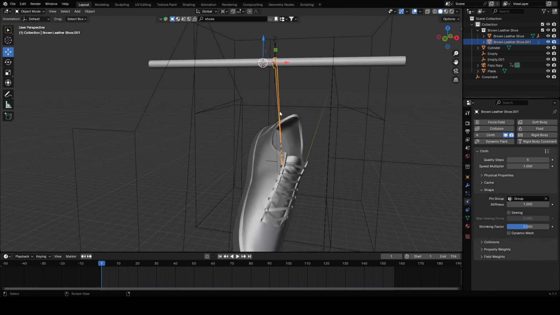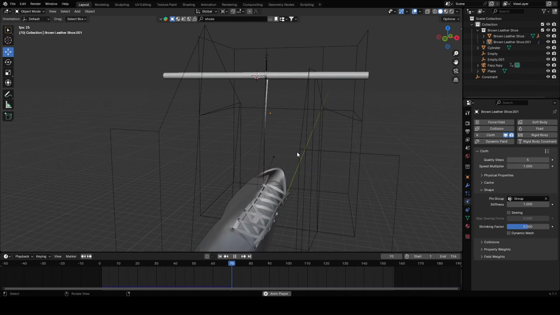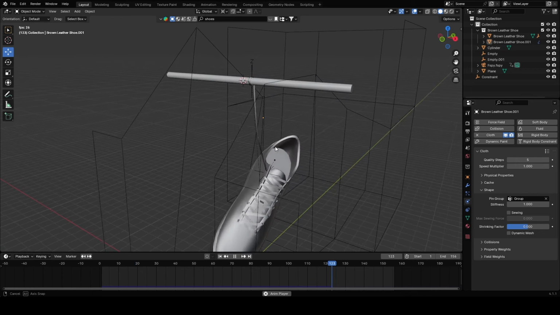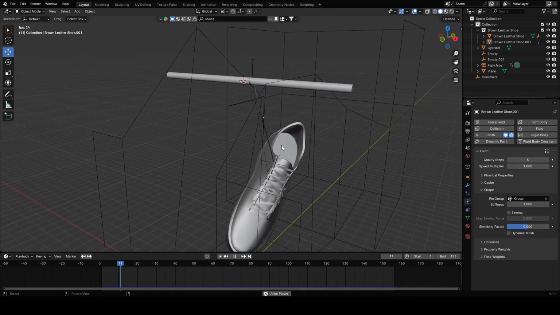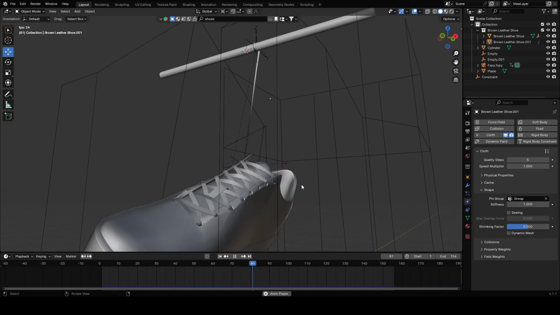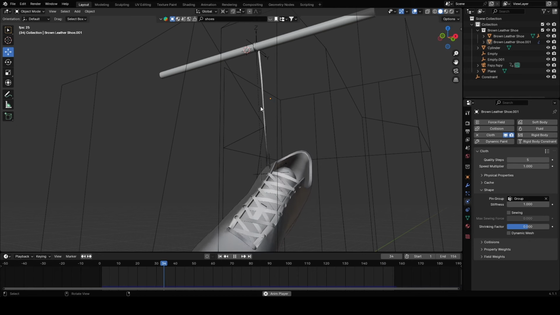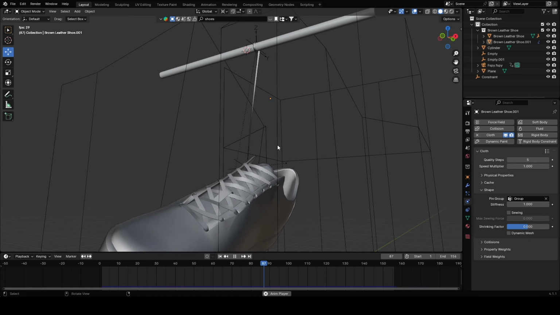I got a comment that when you press edit here, that will reset the animation cache. And thanks for that, for your information. Okay, now our shoes isn't falling too much, and we have the beautiful animations now. But what I see is our shoelace here is still too loose.